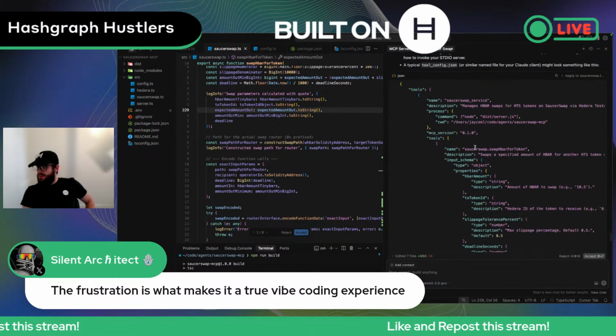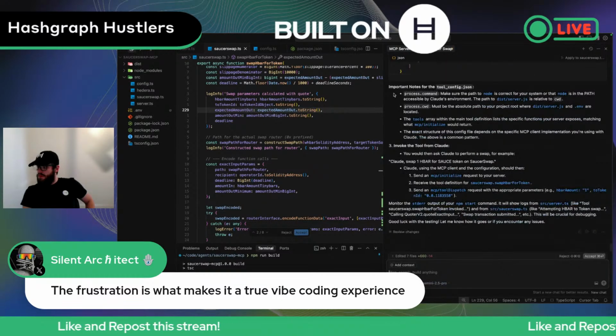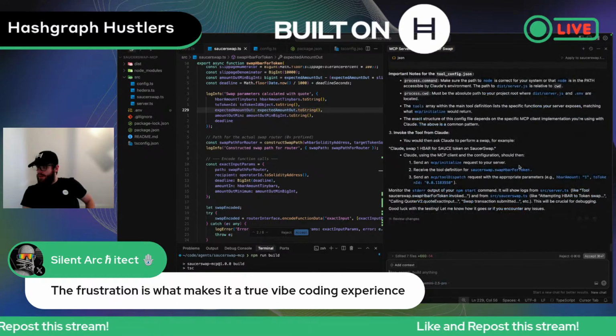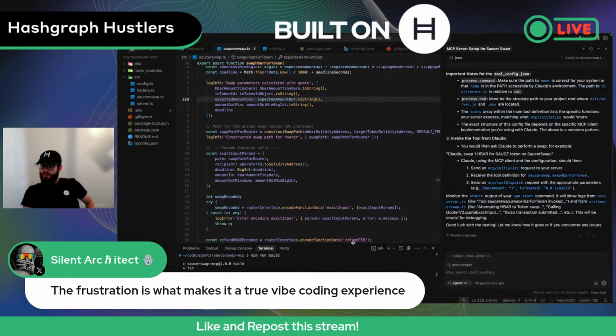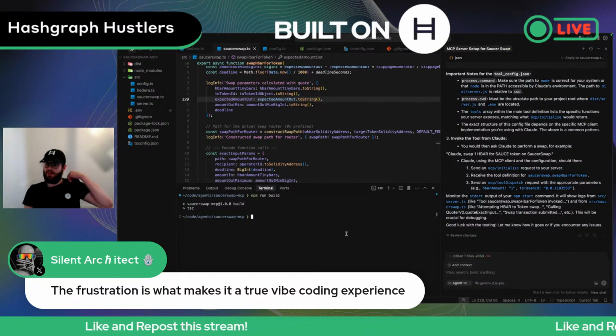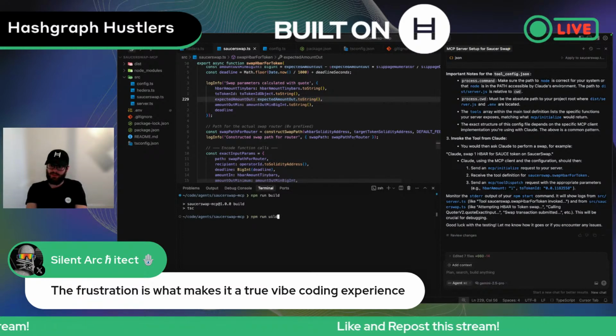I don't think that's relevant. I think we're ready to test a swap to source. So first of all, let's build it. npm run build.